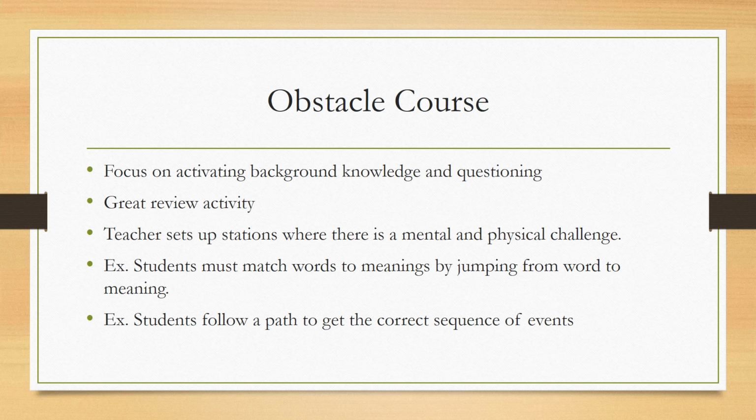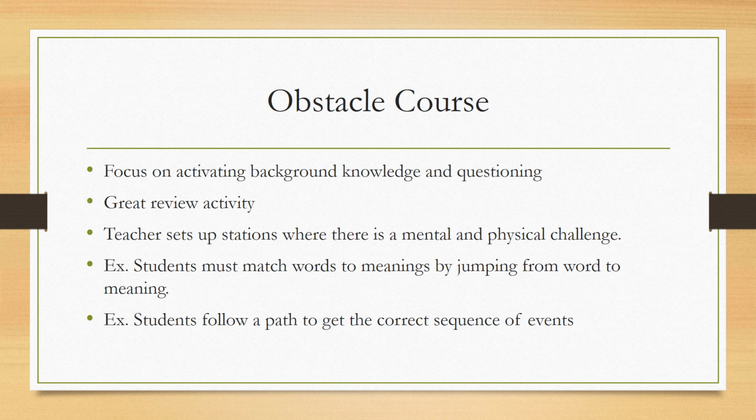An obstacle course is a great review activity. Teachers set up stations and have the students use both mental and physical challenges together as they move around the room from station to station. Students, for example, could follow a path to organize the correct sequence of events in a history lesson.